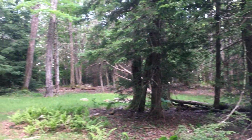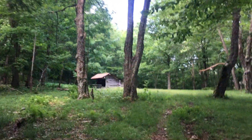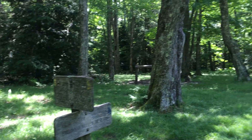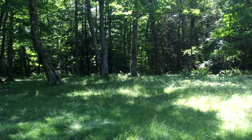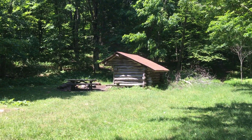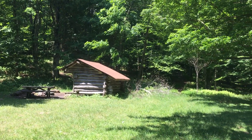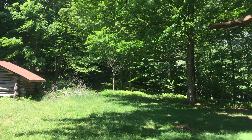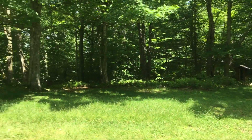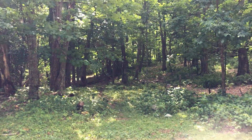We've reached the Iron Mountain Trail. You can see there are some awesome campsites here and there's a shelter up ahead — Cherry Tree Shelter. Even though that last stretch of trail was really rough, this is why I wanted to stop by here — it's just a beautiful spot. For AT hikers, the design of this shelter might look familiar. The Iron Mountain Trail actually used to be the Appalachian Trail before it was relocated towards the Grayson Highlands area. There's a privy right over there and a spring nearby as well.